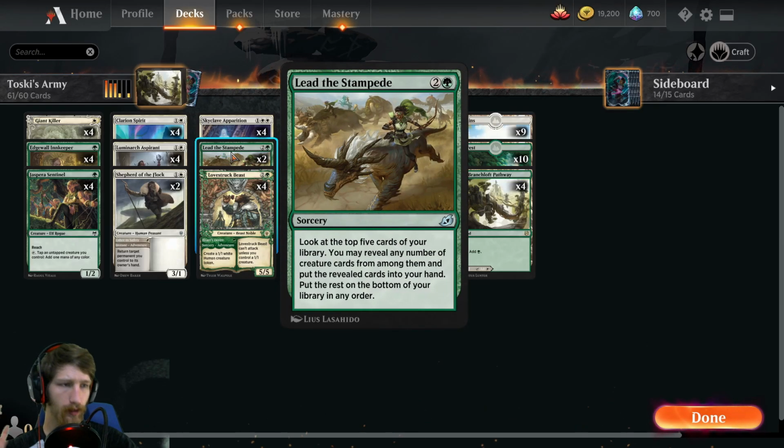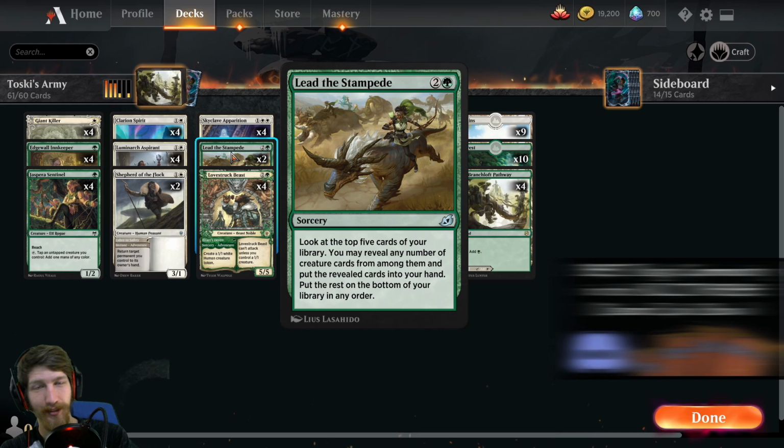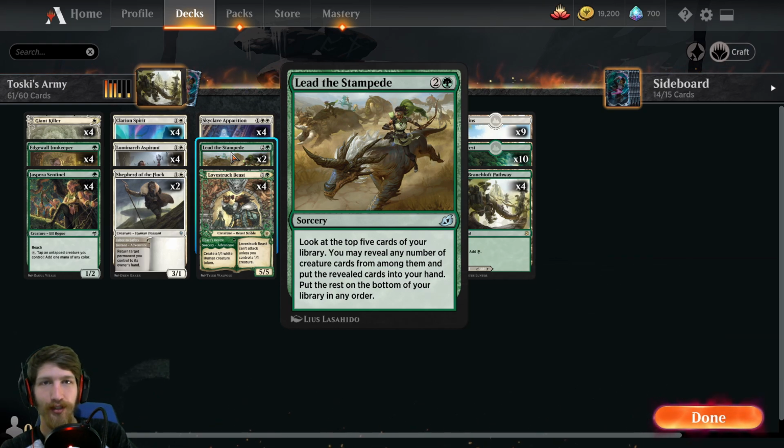So, Lead the Stampede. Look at the top 5 cards of your library. You may reveal any number of creature cards, which means this is potentially a 3-mana draw 5 cards if you happen to see all 5 creatures. Generally, you'll see 2 to 3, which again, 3-mana draw 2 or 3 additional creatures out. You're getting to put the rest on the bottom of your library, so you're sort of getting those lands out of the way, right? Setting yourself up for more playables, so to speak. It's a good card in my opinion. Actually, I guess you're not really setting yourself up for more playables, because you're just drawing those cards out and putting them to the bottom. But still, you ensure that you're hitting creatures with this. It's only 3 mana, and it's only an uncommon, which again means everybody should be able to play it.